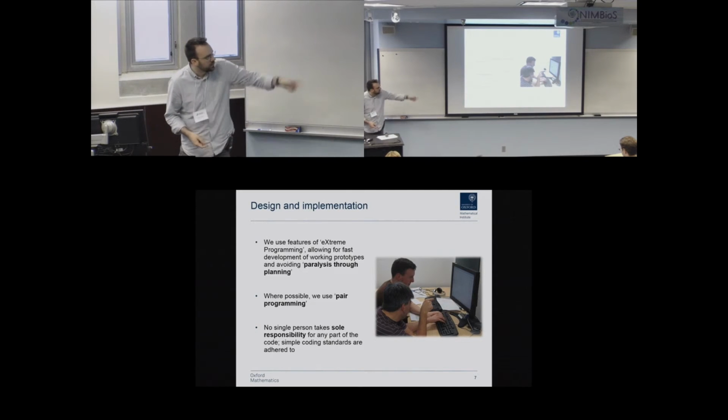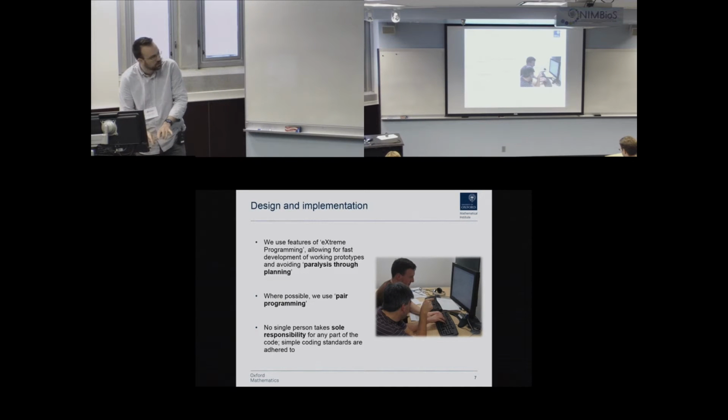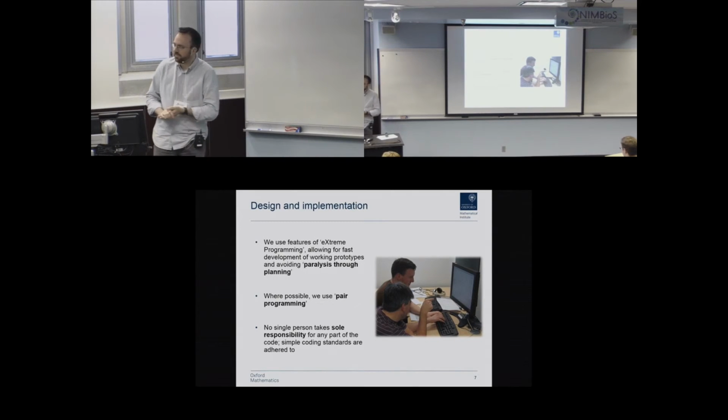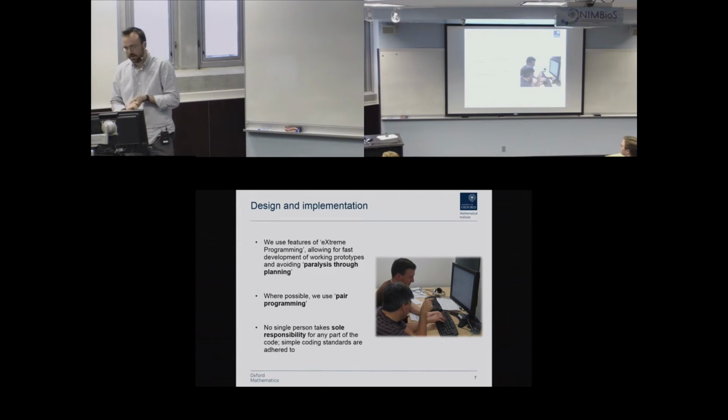So the guy at the top there is doing his thing, he's coding, he's writing C++, he's in the zone, and then the guy to his right is saying, you missed a semicolon, that's going to break. We found that works quite well, although it does require at least two people coding at the same time. As people have left or joined the project, sometimes it's more singleton programming. In fact, fairly early on, we bought a teddy bear that sits next to a singleton, just so that they don't feel too lonely.